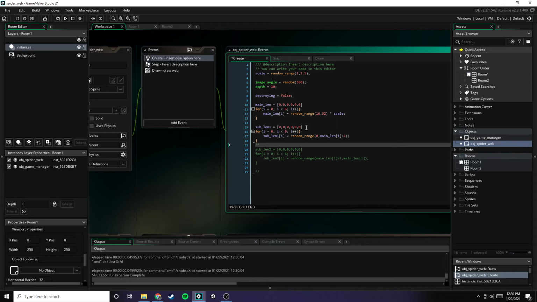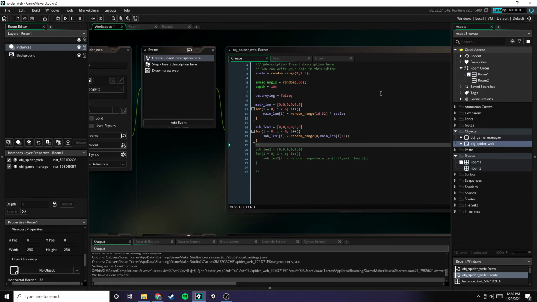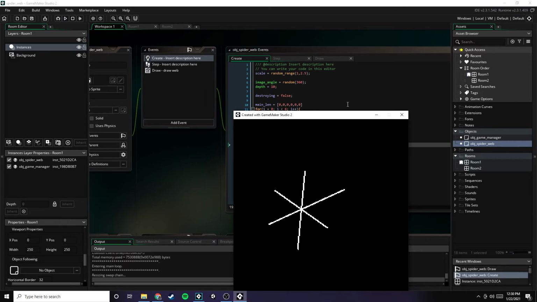So I named this sublength 1, and we just do the same, except that the length is a random range between 0 and the main length of i divided by 2. And that's because what we want to do here is have it be anywhere in this range, right? And then the other one's going to be anywhere in this range. Because if you have one that's over here and then the second one's down here, then you're just going to have some weird crisscrossing that maybe you want, but for this case, we don't want that.